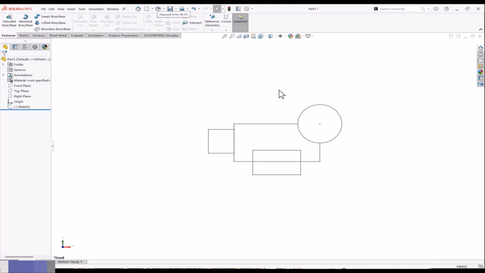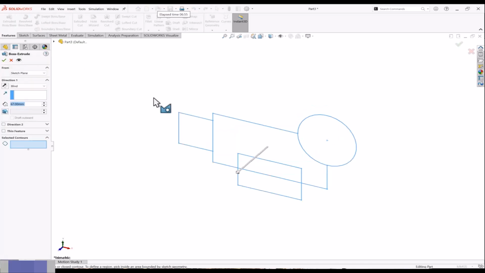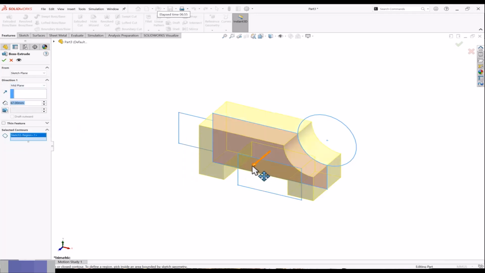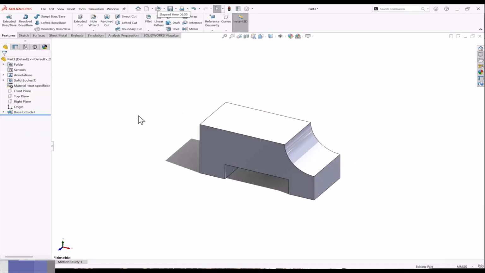So let's see how we can take advantage of this. Maybe I want to only extrude that middle portion, but not all. But if I try to extrude, it will not extrude. So in those cases, you can take help of the selected contour method. You can select the contours you want to extrude. I say only this area I want to extrude. How you want to extrude, you can define as a mid plane, and we can specify some depth and do okay. See here.